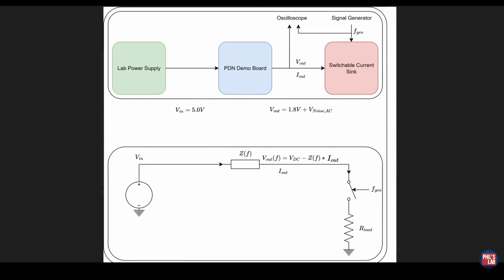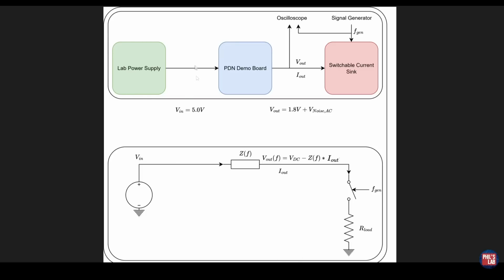After having measured the power distribution network frequency characteristics, so impedance versus frequency, using the Bode 100 vector network analyzer, I'd like to show you a practical demonstration of why this is very important and what that means, for instance, in the time domain or at that point of load. What do devices that are powered by this power distribution network see, and what problems can that cause? To illustrate that, we're going to have a very simple setup.